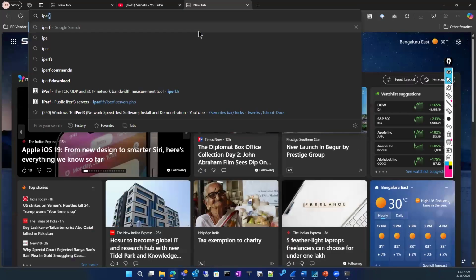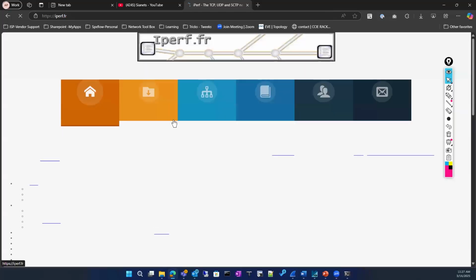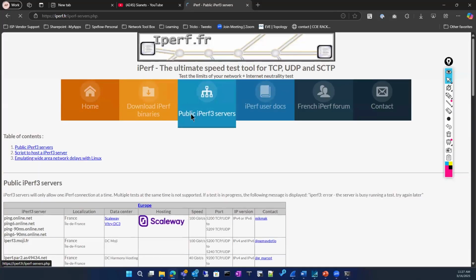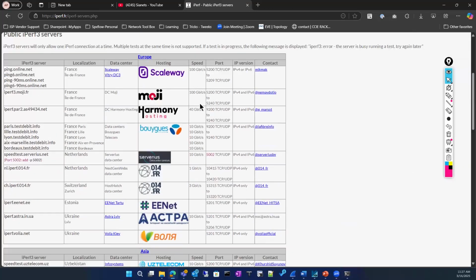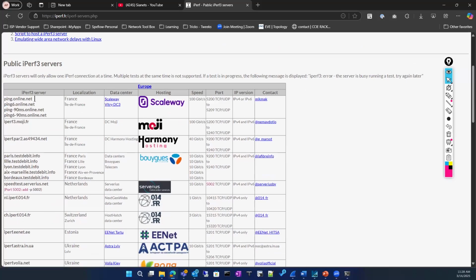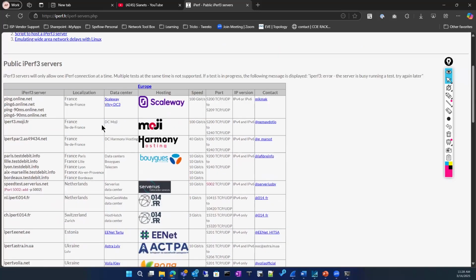And if you go to the Iperf website, you can download this as a very small application. I want to see the public servers where I can do testing against. When somebody is complaining that, okay, I have a problem, I have a throughput issue, I have a bandwidth issue, I feel sometimes a slowness in my connection, what you have to do is run Iperf along with Wireshark, and then you can figure out where exactly the TCP zero window is happening.